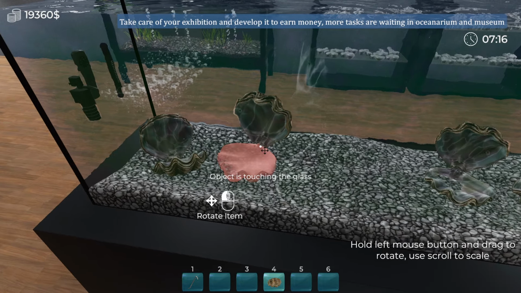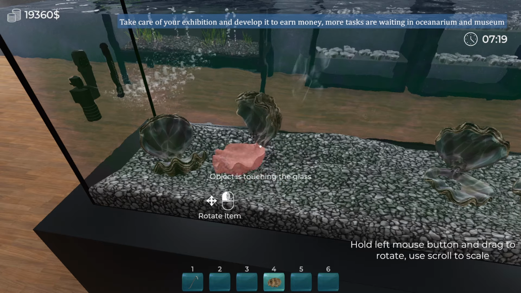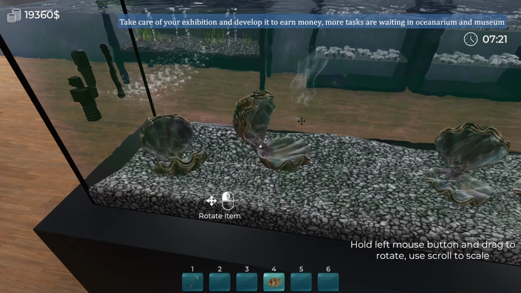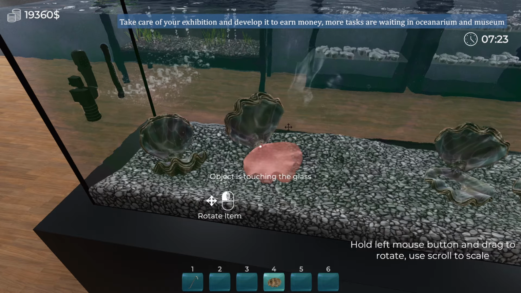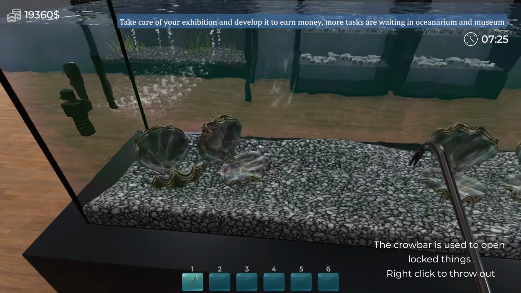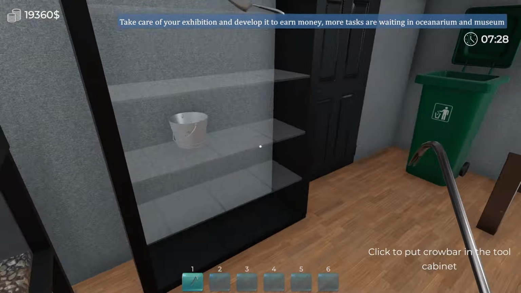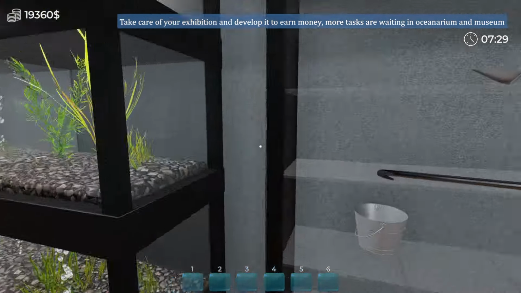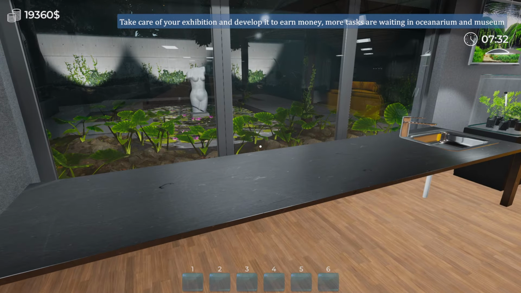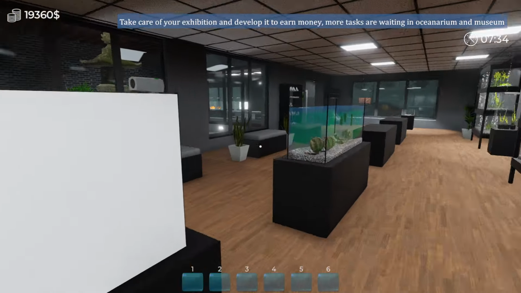Edit item, rotate item. Oh god, I hate this kind of rotation. It just doesn't make sense to my tiny little brain. Does anyone else struggle with that? Okay. Right, so that's that done. Put the crowbar back over here. If I walked into a fish shop and saw a crowbar, I'd wonder why it was there. Not a fish and chip shop. I wouldn't wonder then.